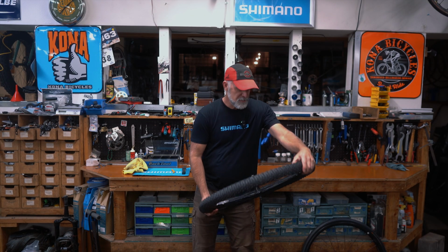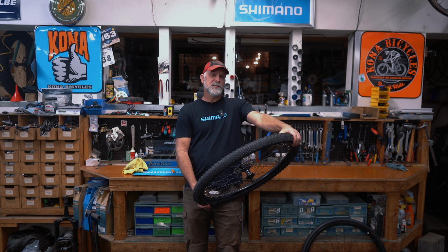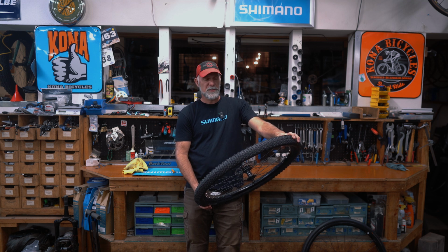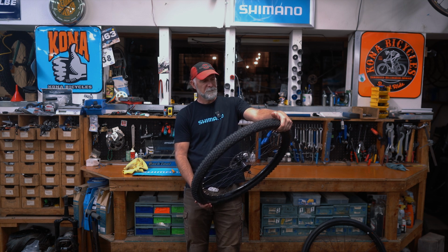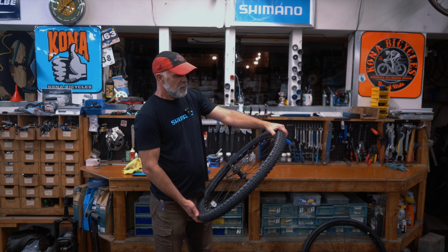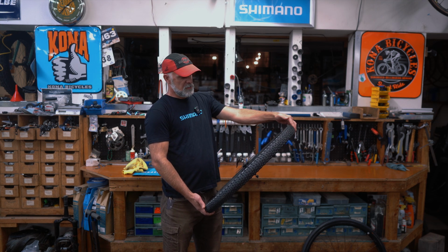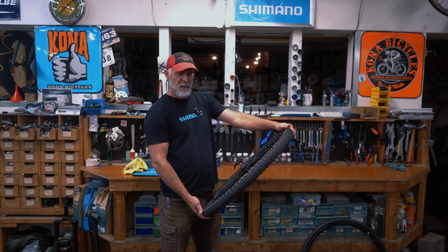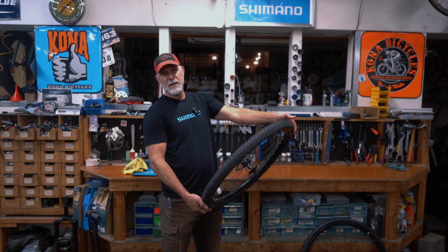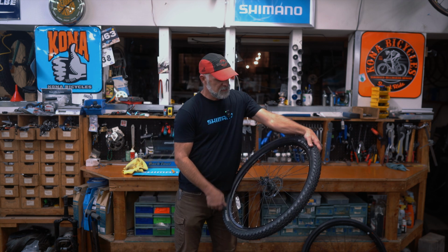Okay, how's it going? This is our Flat Fixing 201. If you want a really quick synopsis of a flat fix, we also have the Flat Fixing 101, which is also available. And this one we're going to go into more detail. So not something you're going to watch on the road, but it'll give you a much better idea of what to look for, what caused your flat, and how to make sure you don't get another one before you can even get home. So there's three types of flats.